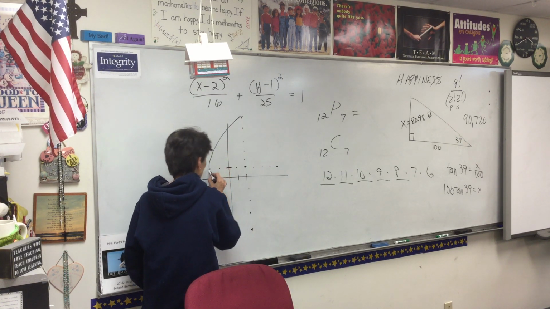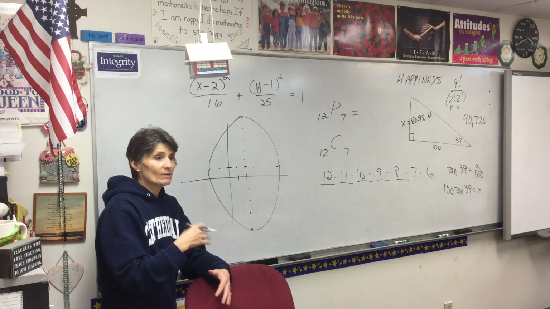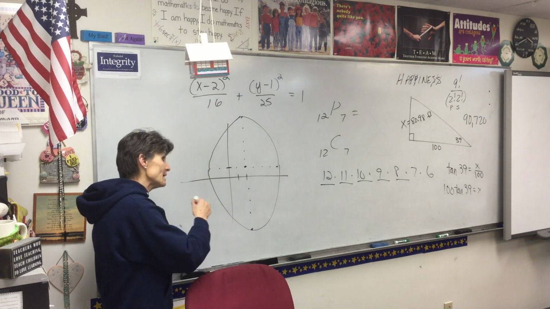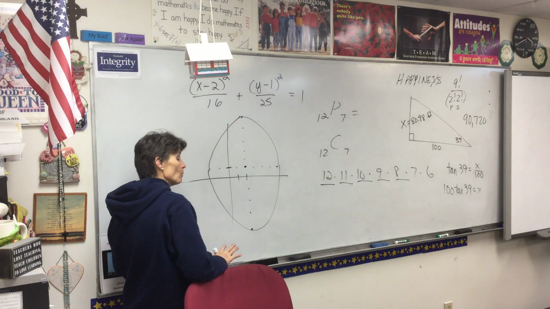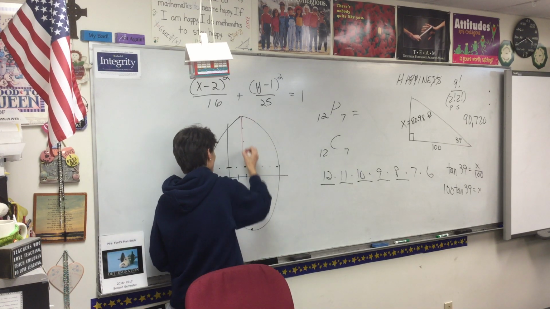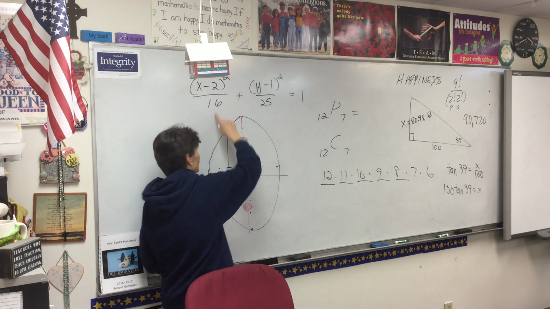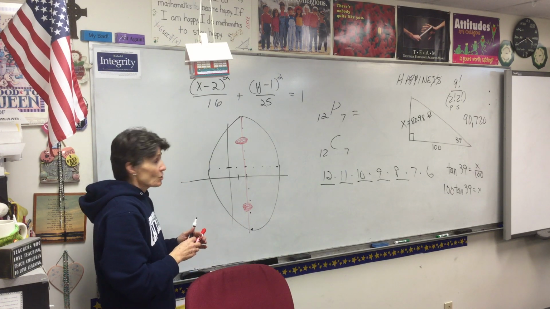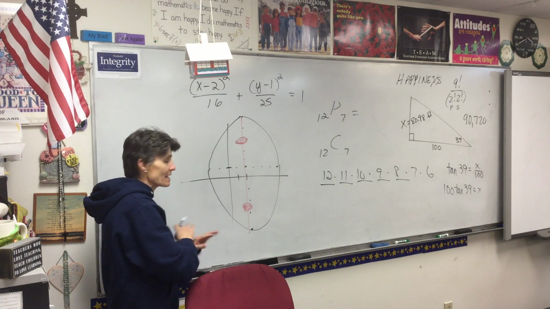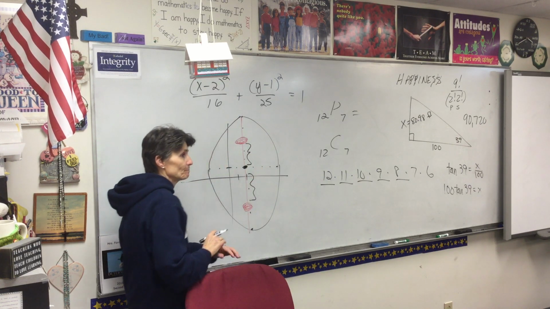Now, I don't care what those points are, kids. You can label them if you want, but that's a waste of time. That's not what we're looking for. We are looking for the foci. You do need a sketch because you've got to figure out whether the foci are going up and down or sideways. These go up and down because this is the major axis. This one was longer than this one, right? So these red points are the points you are looking for, and you would know exactly where they are if you knew how far up and down to go.